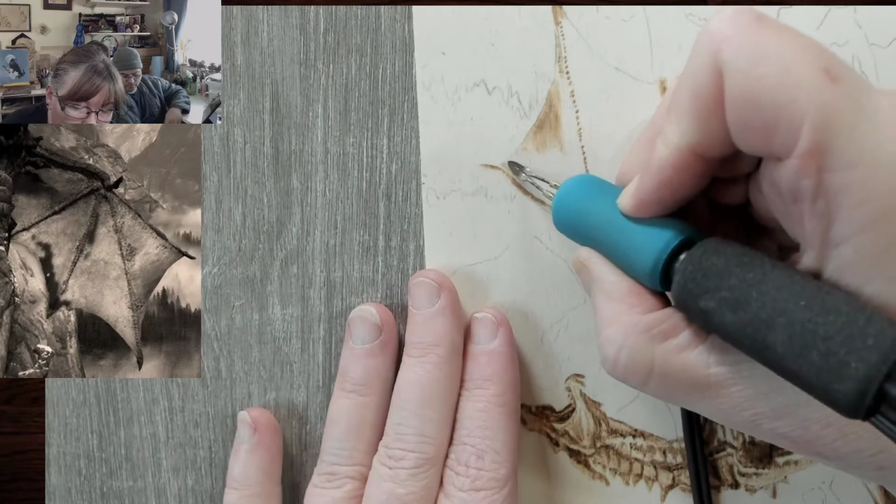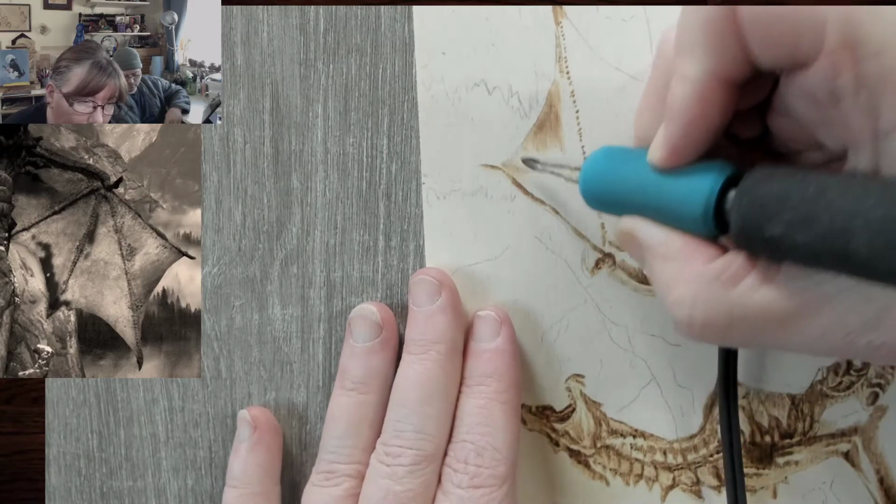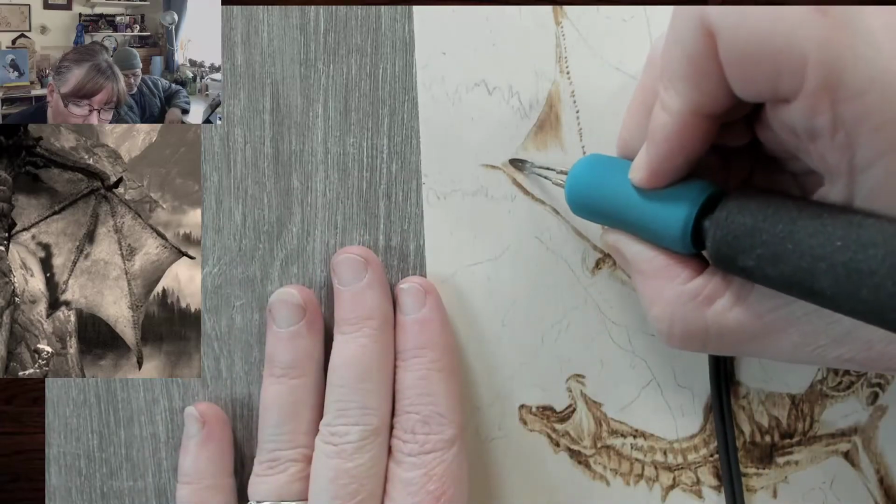All right, we got the base of the wing down here at the bottom end. Now we have texture down in this area.